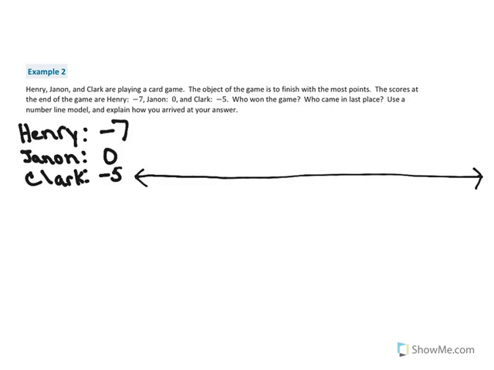Looks like we're working with a 0 and some negative numbers. So let's put our 0 here, and let's put our negative numbers on this side. We'll go ahead and write them all out today: -1, -2, -3, -4, -5, -6, and -7. Now, in the last video, we worked with just 2 numbers, and now we have 3 to work with. We have to put them in order. So let's start by plotting them on here.